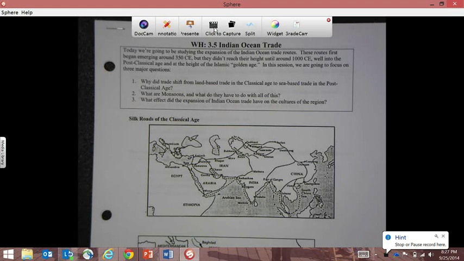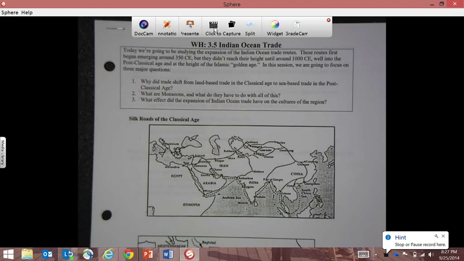Over the past couple days, we've been learning about the expansion of Islam and the creation of this Islamic Caliphate. And so as the Indian Ocean trade routes are expanding, this Islamic Caliphate is experiencing incredible economic growth. Their culture is thriving, with advances in science and so on. And we'll study that a little bit in the next couple days. In this session, though, we're going to focus on these trade routes that develop and play a role in all of this.